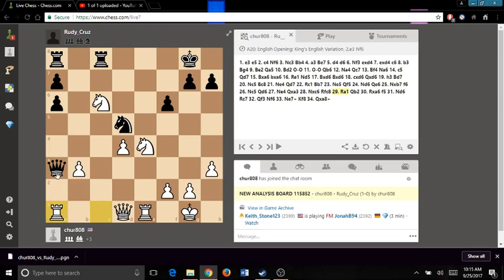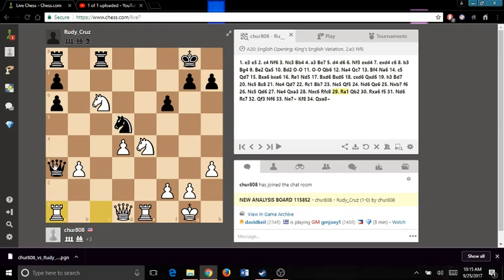It's protected because when this pawn is protected, he can't move here. He can't move here. He can't move here. He can't move here. It would force him to go way next to his king. He can't eat me, or he would have to go right here, which is a pretty good spot because he would be attacking both this pawn and this pawn, even though my queen is guarding both.